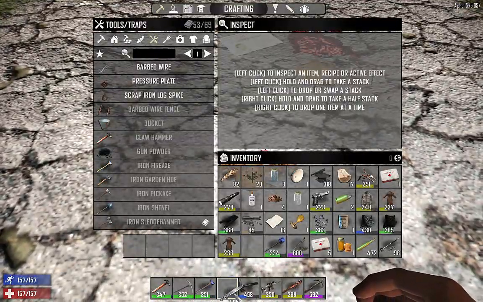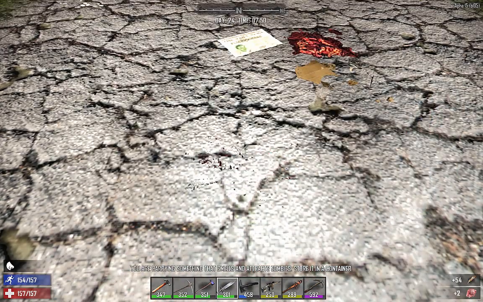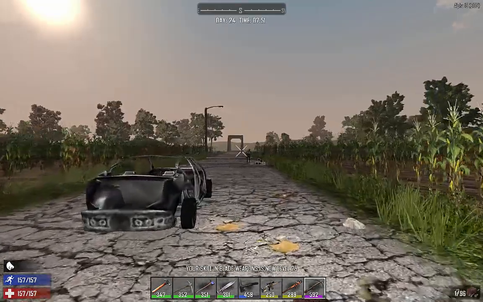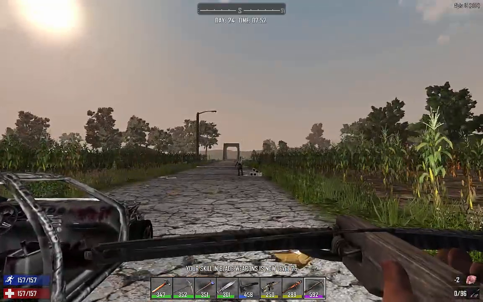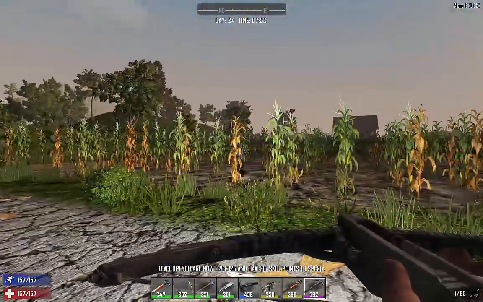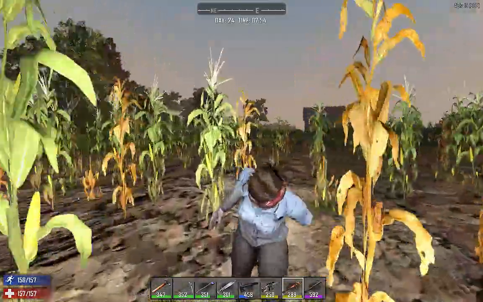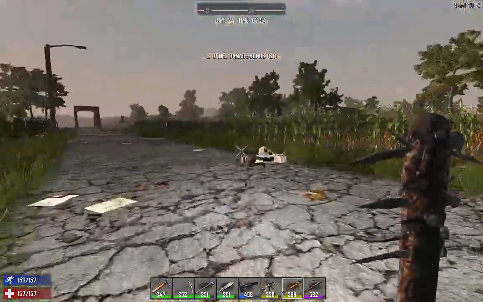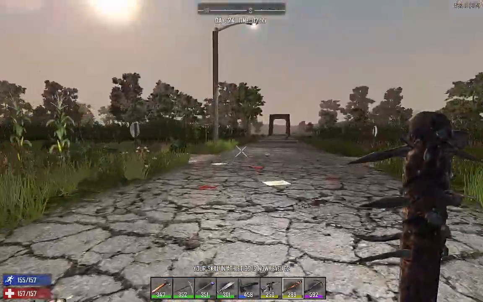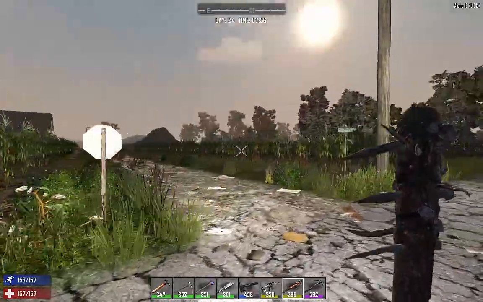Okay, hunting knife. And I don't actually want the meat, so I'm gonna put that back. Well, there's just zombies all over it. Yay! Athletics goes up. Everything is going up. Okay, is this the bridge? Yeah, I have to go across this bridge here.